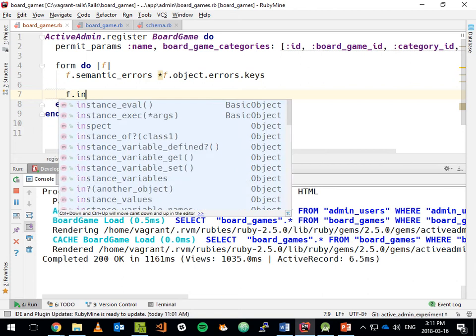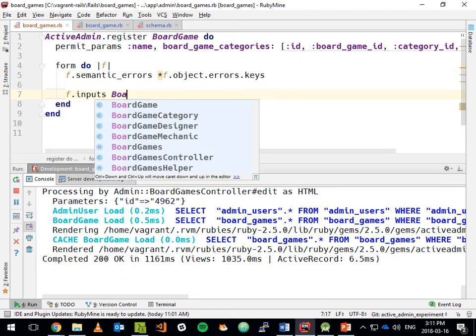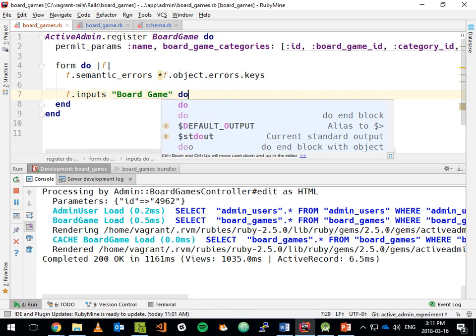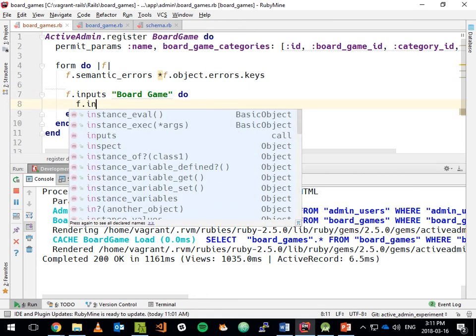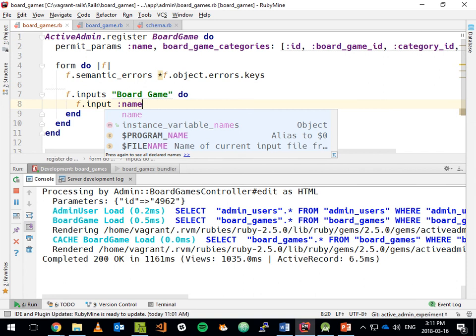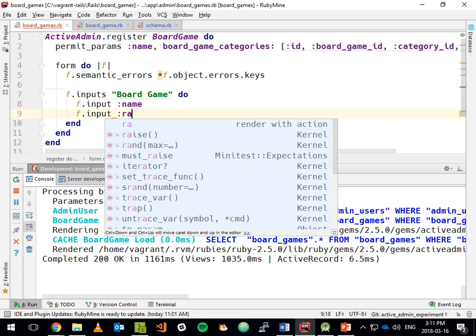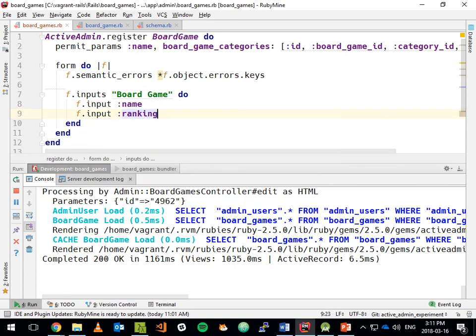And then I'm going to say f.inputs, and then the heading for that is going to be board game do, and then inside of there I'm going to say I want to be able to edit the name, and at least initially the ranking. The name I will be able to change, the ranking I won't unless I add that to my permit params up here.